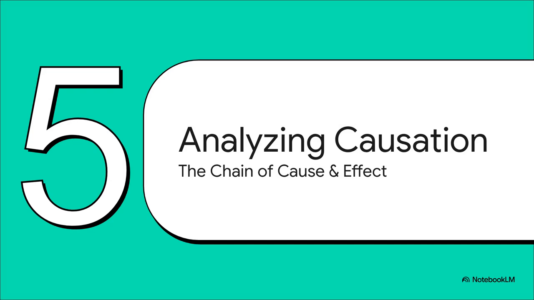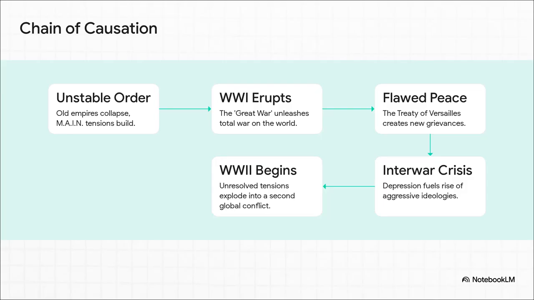So, we've seen this descent into darkness twice in just a few decades. How do we make sense of it all? The key, and this is so important for AP World, is to stop seeing these as separate events and start seeing them as links in a chain of cause and effect. Each event is a consequence of what came before it and a cause of what came next. And this slide lays out that tragic chain perfectly.